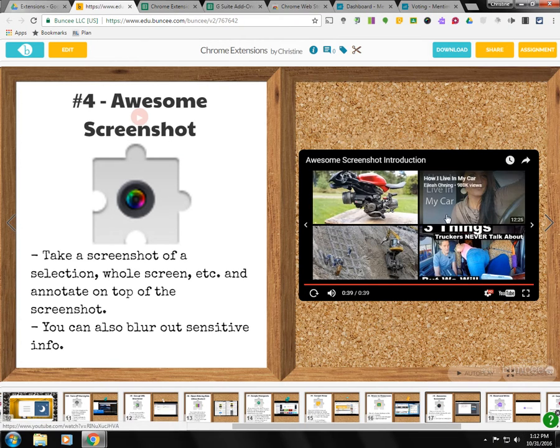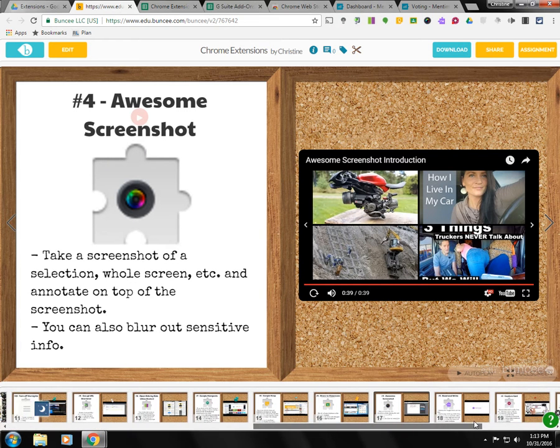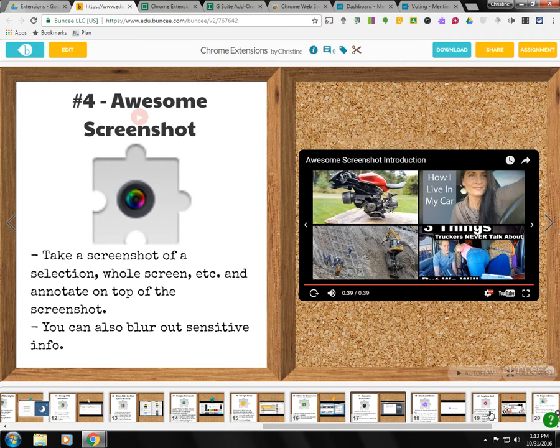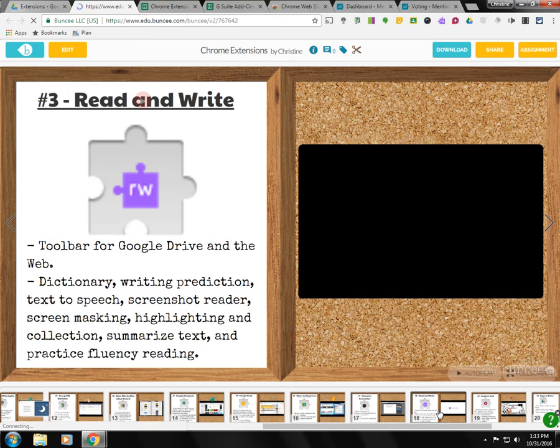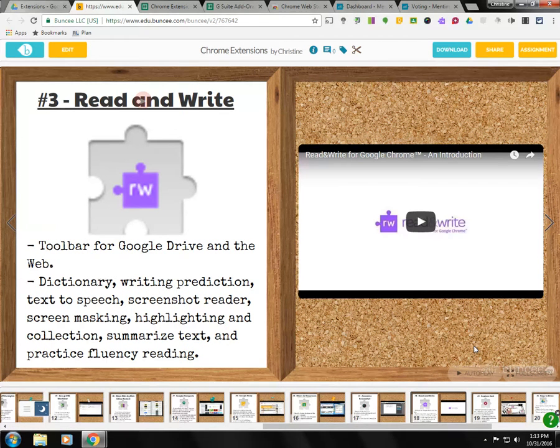You've got your hover speech. Wherever you put your cursor, it's going to start reading. You've got your dictionary, picture dictionary for younger students, and then of course your play, pause, and stop button. Some teachers have been using the screenshot reader. So if a scanned-in copy of a test isn't reading very well, they can zoom in a little bit, and the students use the screenshot reader to read what is on their screen.